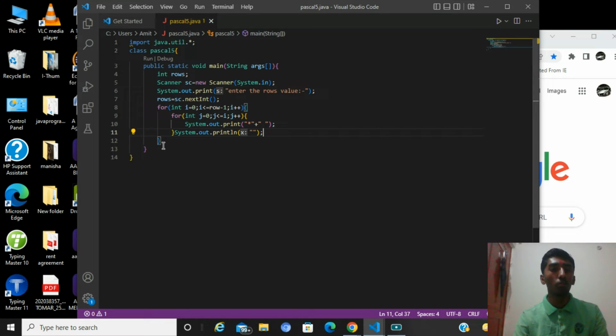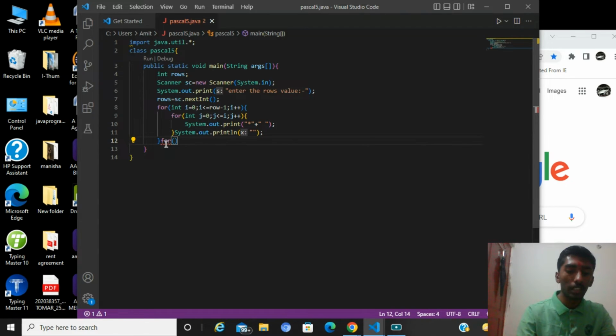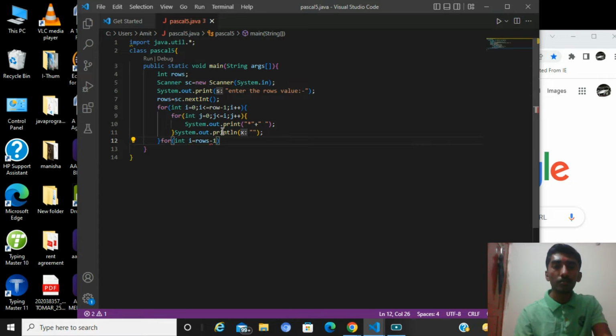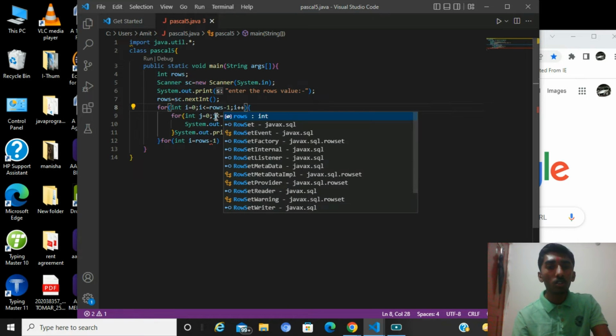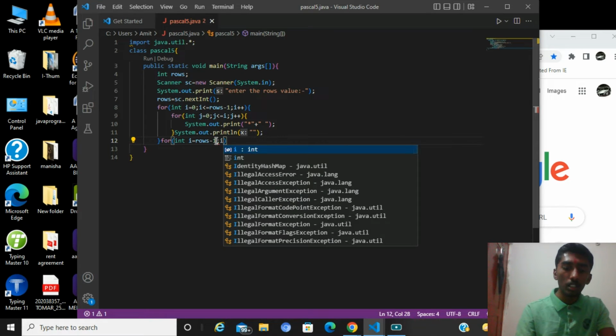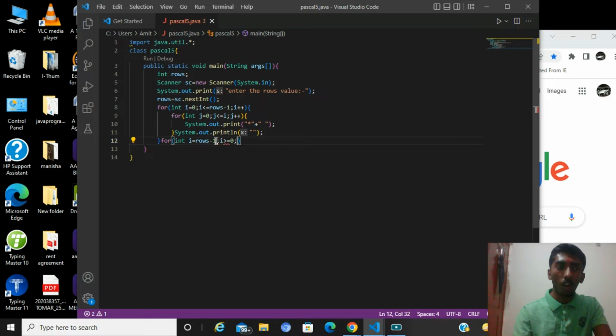Now I will take another loop. So I will write here for int i = rows - 1; i >= 0; i--.